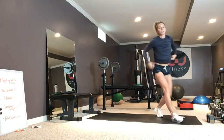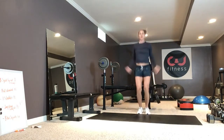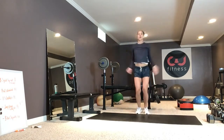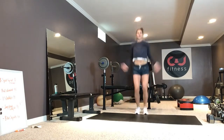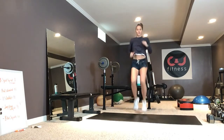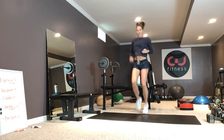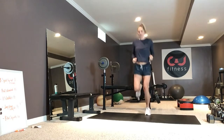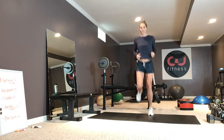All right, bring it up. 15 jacks. Get that blood pumping. Let's go. One, two, three, four, five, six, seven, eight, nine, 10, five, four, three, two, one. High knees. One, two, three, four, seven, eight, nine, 10. Butt kickers. Let's go, all the way through the countdown to one.